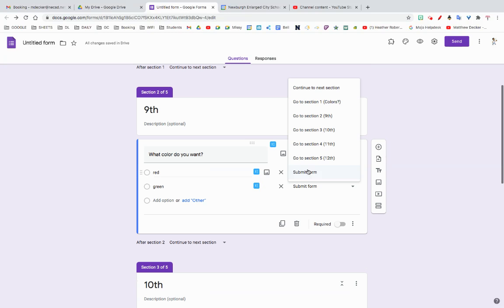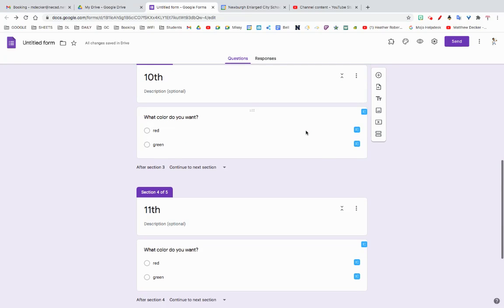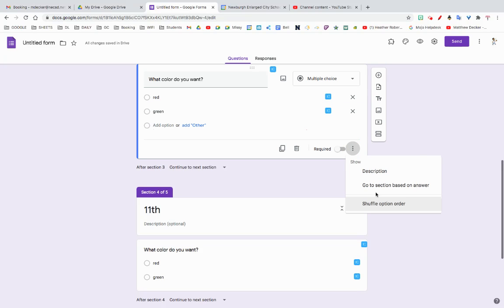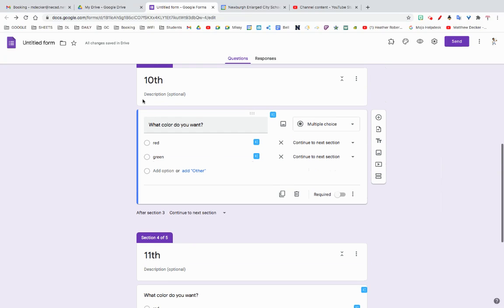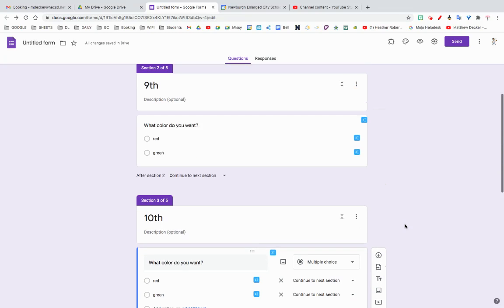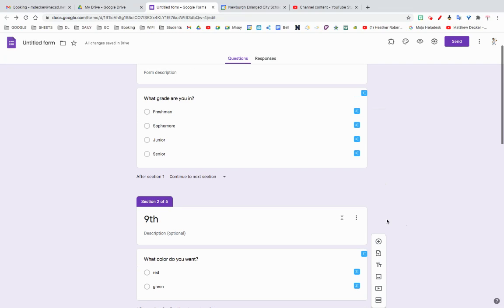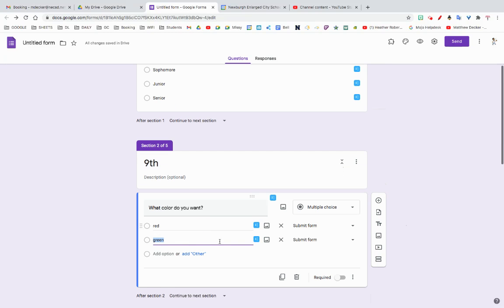Because if you don't hit this, the default would be go to next section. And obviously you don't want 10th graders picking 11th grade colors. That's not right. So you have to delineate where you want them to go after they pick their answer.